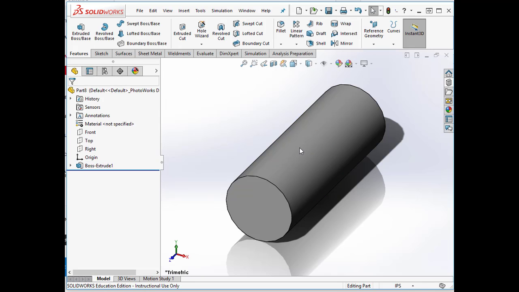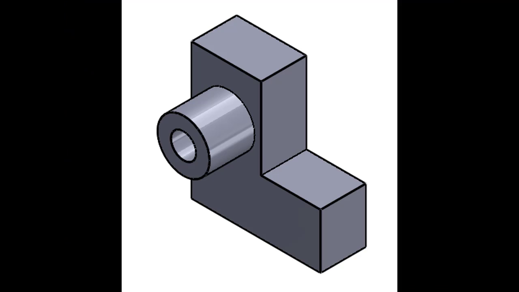We can build complex shapes by combining features. Look at this part. In this case, we will need to make 3 separate features. Can you see them? We have the L shape, the solid cylinder, and the hole. Start a new part and confirm your units of measure.